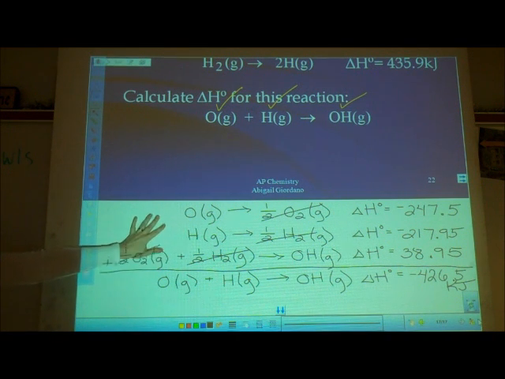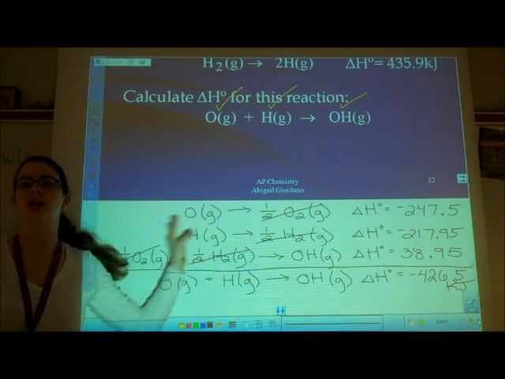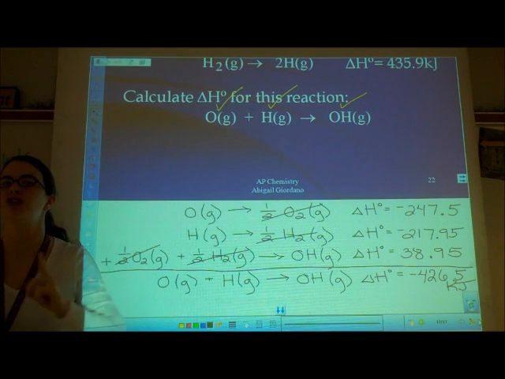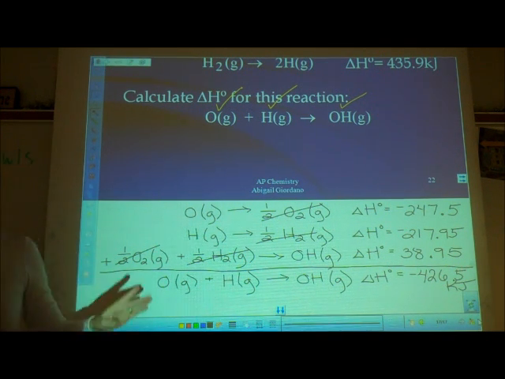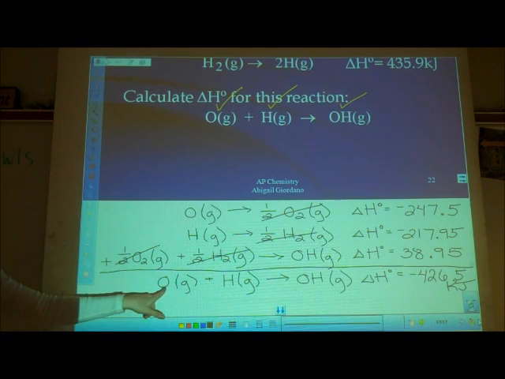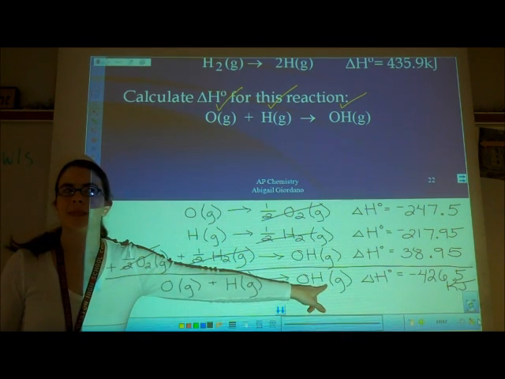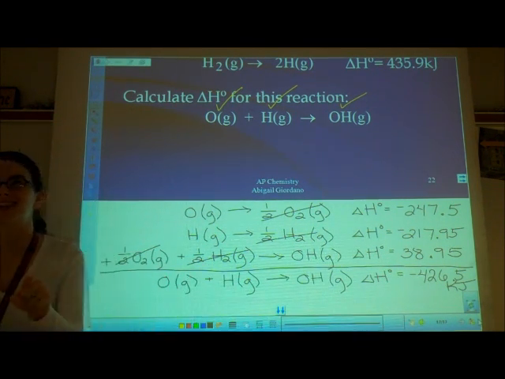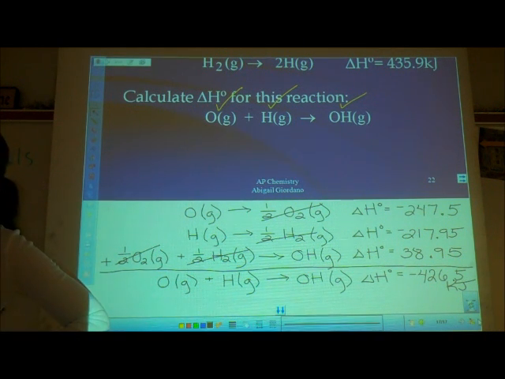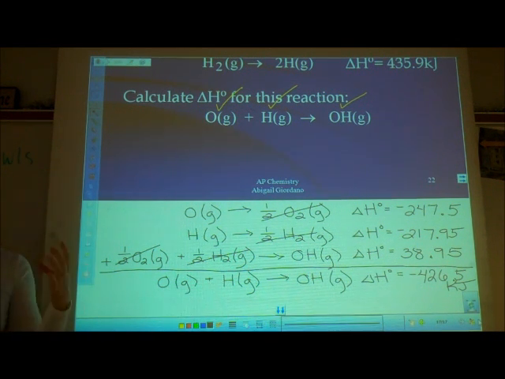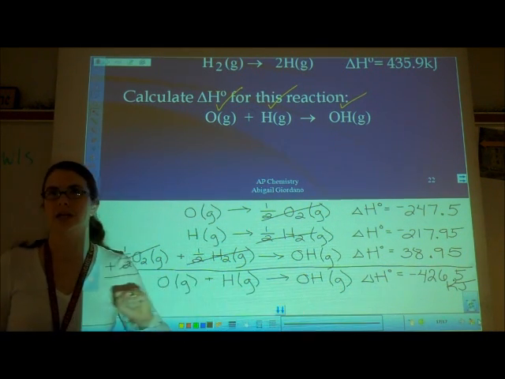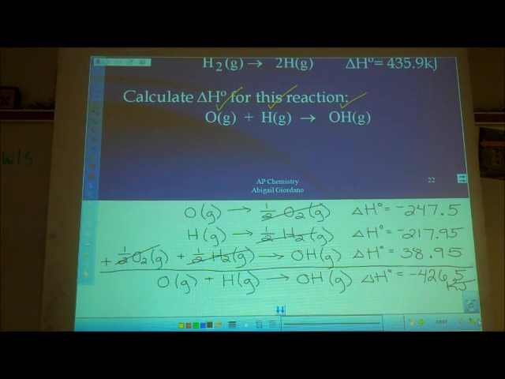Now, again, ladies and gentlemen, that was not really a confusing issue with this one, but imagine if we had a final reaction with 3 pieces, but you were given 6 mini reactions. Okay? That must mean that those extra mini reactions are there to simply cancel things out that we don't want in here.